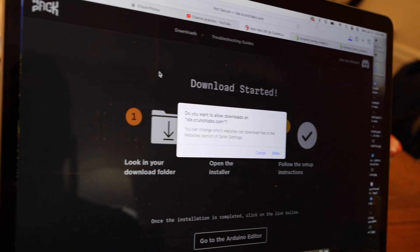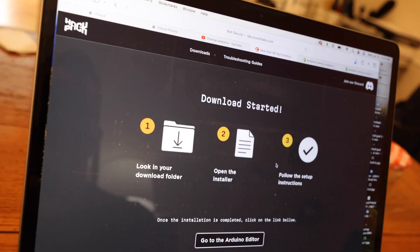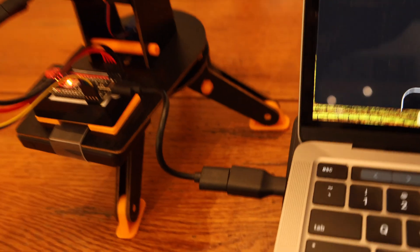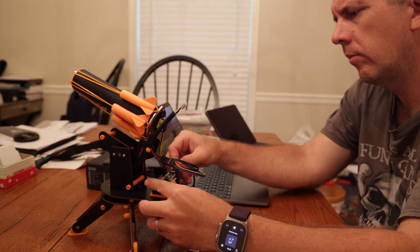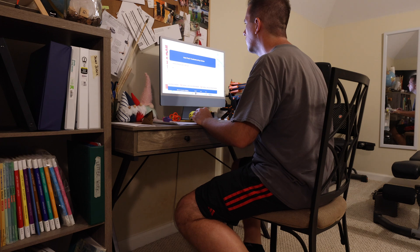Once I saw it on the Hack Pack website, I downloaded the program. Easy enough — I thought the problem would be solved. It wasn't. My computer would still not recognize the device. I was getting a little frustrated at this point. Back to the FAQ sheet, I went down a different pathway and got to a few boxes that talked about perhaps the connector I was using being a power-only connector, not meant for data transfer. I went through my house trying different connectors — nothing changed. I even took the turret to a different computer, downloaded the program — still nothing.